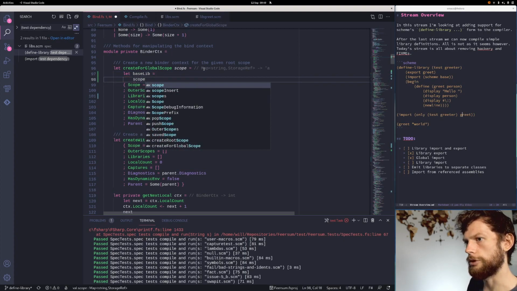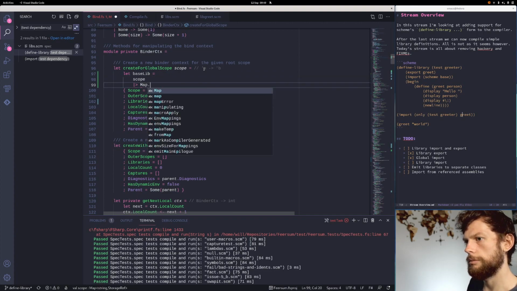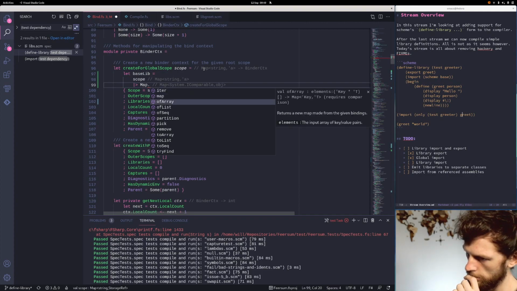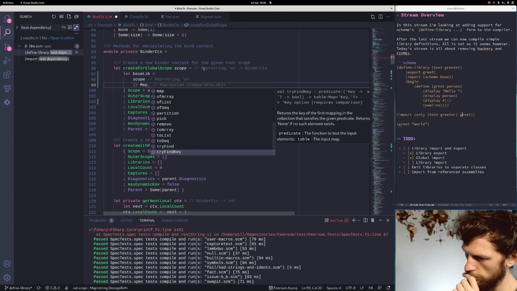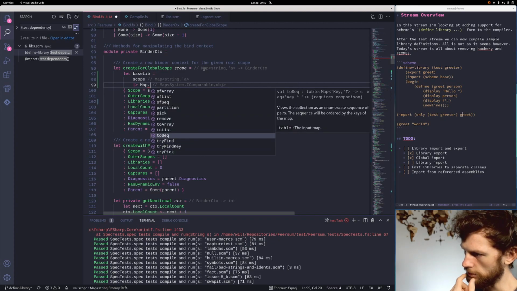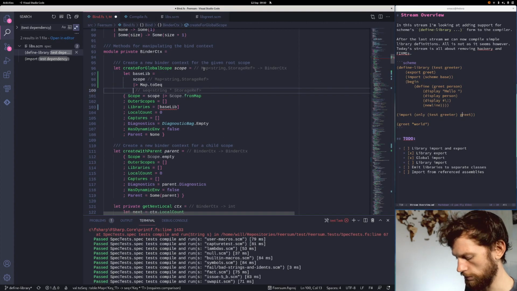So we'll do scope map, if we do to seek, what are we going to end up with? Pairs of string storage ref.